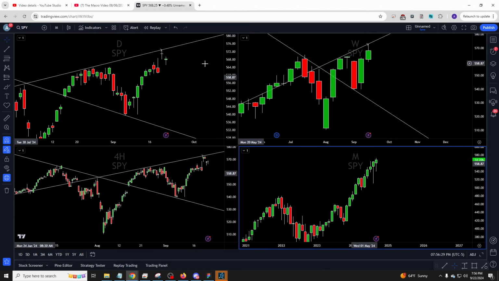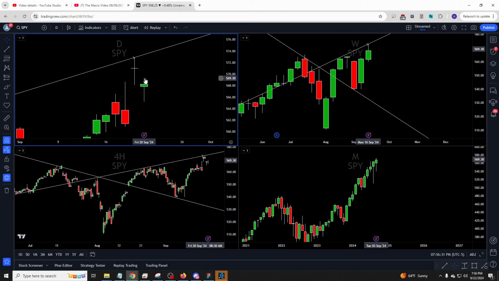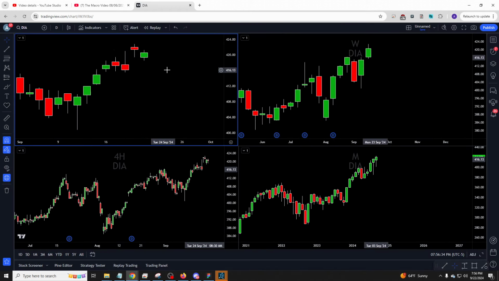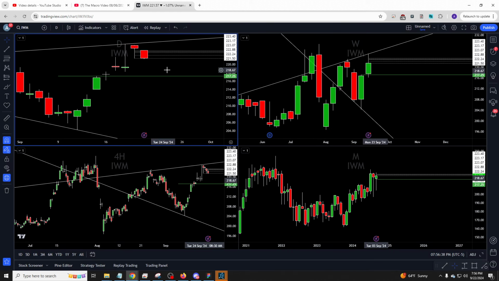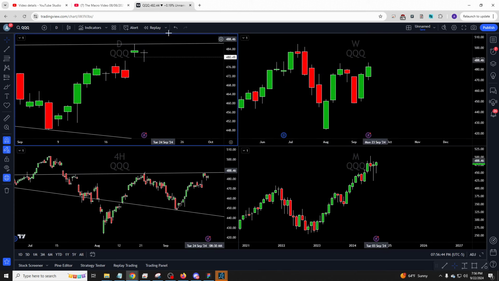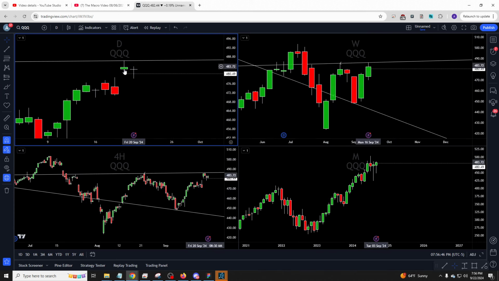We're nowhere near opening 2 up month, but we do have this hammer 2-2 day setting up the full-time frame continuity. If we go to the Dow Jones, it's a 2 down and green day. The IWM is 2 days mother bar stuck inside of the doji month at this point. And then the Qs, you can see a little bit weaker still, but hammer day. So you got some potential 2-2 hammer day simultaneous break in that stuff. And what we can do there is not all of those are going to be triggering weekly signals. It might confirm monthly signals.